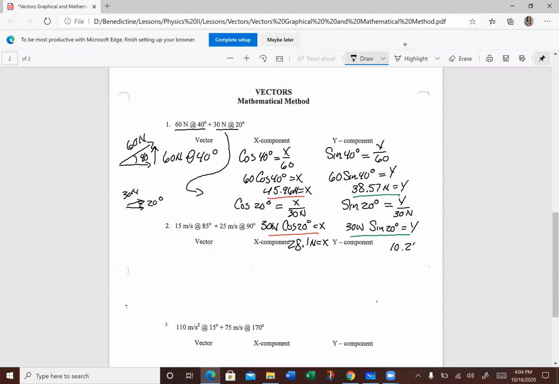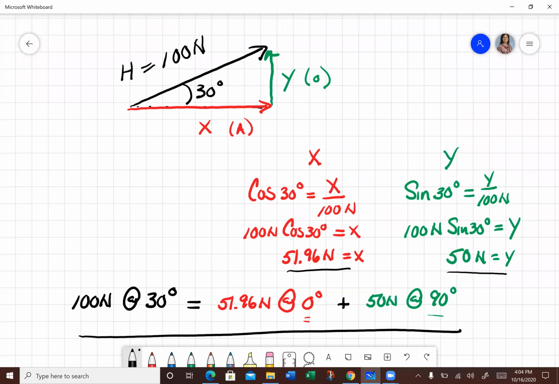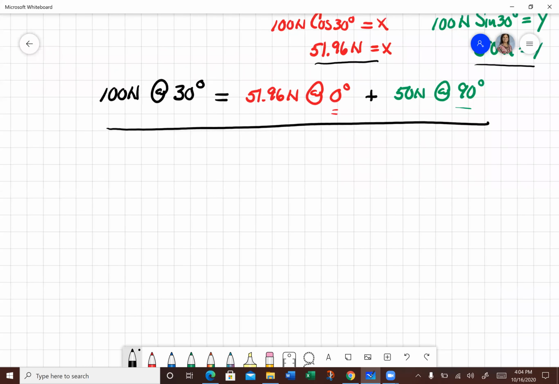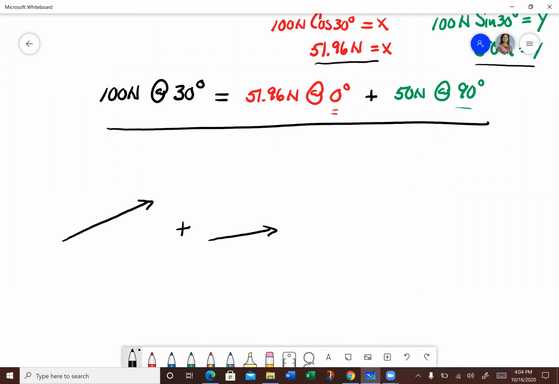But let's go back to our whiteboard and say, okay, where are we? You have these two components when you break up each vector. So now, if I want to add two vectors together, here's what we're going to do conceptually. We have this vector plus this vector, something at 40 degrees and something at 20 degrees. We found the x components for each of them, and we found their y components.